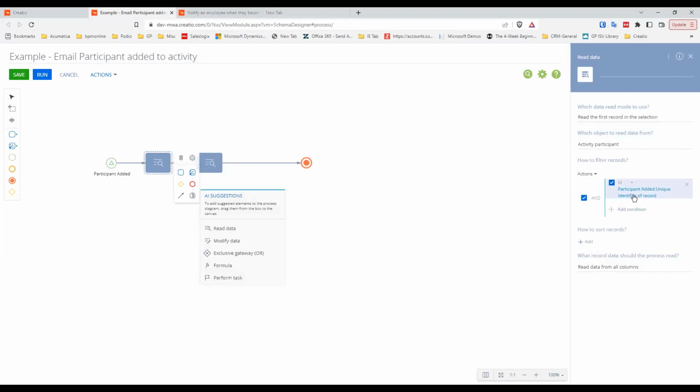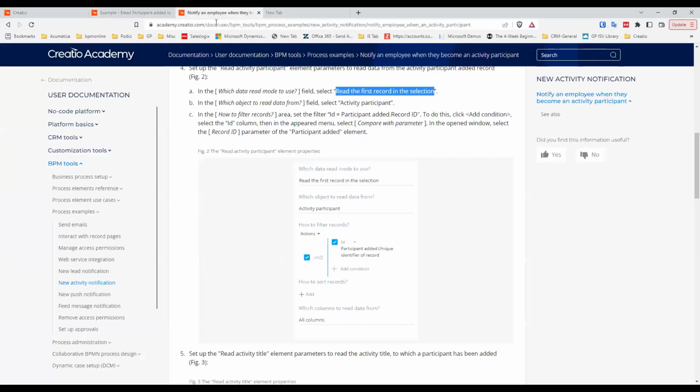We only want to get the record of whatever has triggered this process, and we don't care about sorting, and we're going to read data from all the columns. You can further just read data from selected columns if it was a big entity and you just wanted to make the process run a little faster, but we will do that for now. And we'll give this a good name.